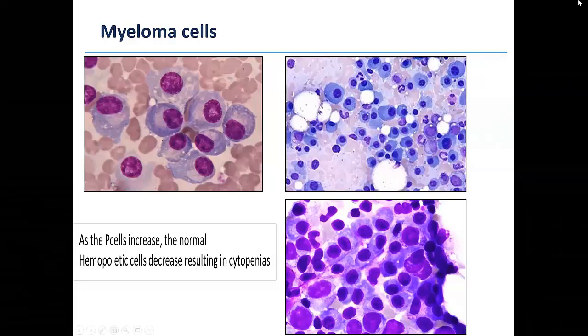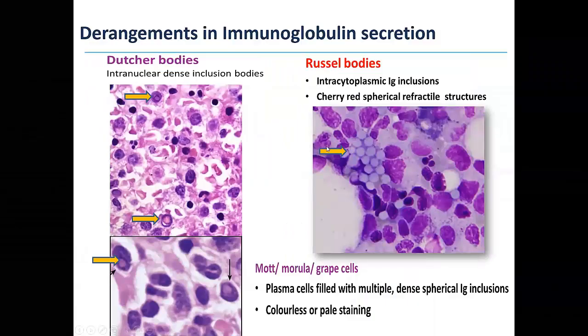Now, one thing we have to keep in mind is that these plasma cells usually have a perinuclear halo if they are of mature type. Immature plasma cells or plasma blasts may not show this perinuclear halo. Cytoplasm is usually basophilic, provided the pH of the Giemsa stain which you are using is 6.8, so that then you can appreciate the perinuclear halo and the basophilia of the cytoplasm.